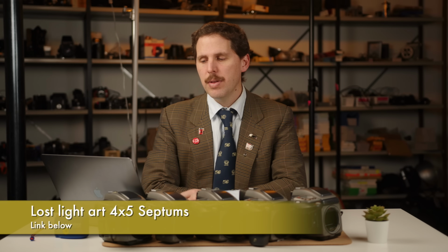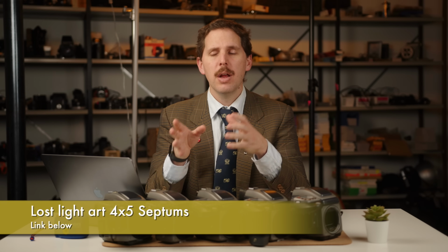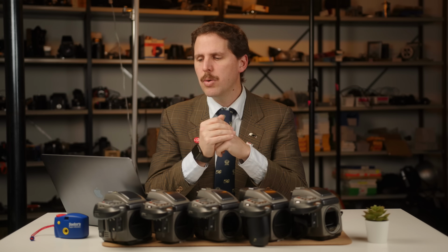Then we have the Lost Light Art inserts for 4x5. As you know, Lost Light Art has been making 4x5 film holders for dry plate, because he makes dry plates, or also I guess wet plate. But now you can use it with normal 4x5 film. He's made some inserts that lift the film registration higher, so it would be equivalent to normal film. So if you are one of those that bought a film holder from him, you can get these inserts and use them for dry plate or film, which is pretty cool.